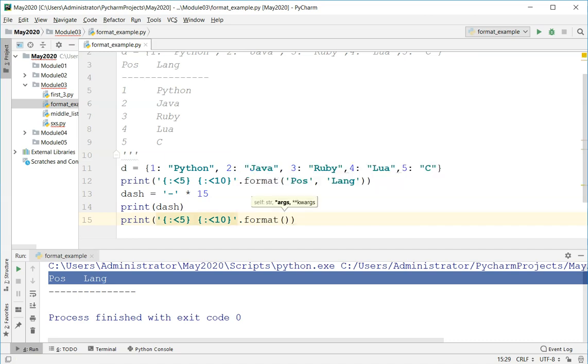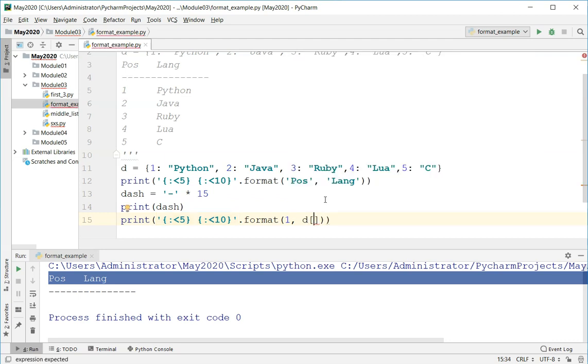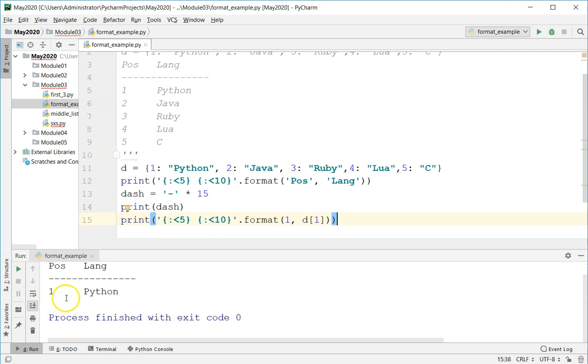What is going to be in the first column over here? This is going to be the key, which is, I have it over here as number 1. Okay, I'm going to say 1, and then the second column is going to be the value, which matches this key. Okay, I'm not going to type Python. I'm just going to say the name of my dictionary, which is D, and between brackets, I'm going to give it the key. And this one is going to return to me the value, which is Python. Okay, let me do it again. Here you go. I get it cleared up.